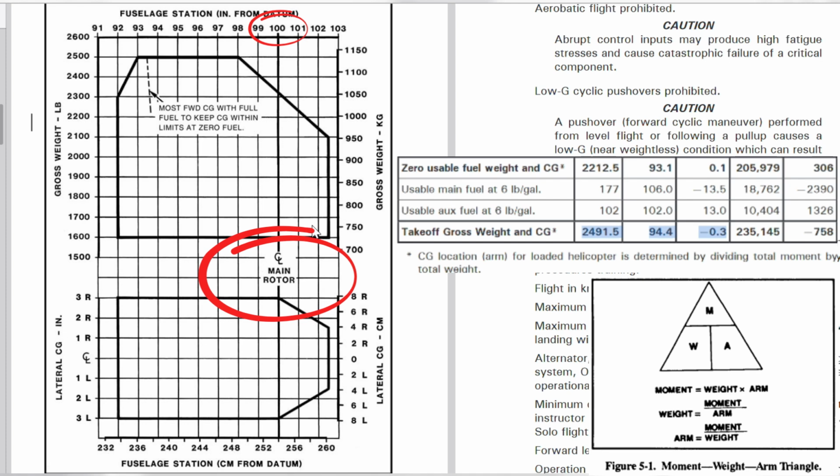It's actually quite hard to put it out of lateral CFG as well. You basically need to fill up the main fuel tank and put two 300-pound people on the left side of the helicopter. It's quite difficult, but you still have to check the lateral CFG limits. Just to clarify, right is positive. So if you get a positive value for your lateral CFG, it goes to the right side. If you got negative values, it goes to the left side.